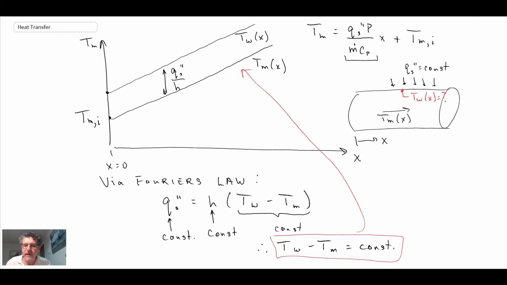So that gives us some insight into what is happening with both the bulk temperature as well as the wall temperature under the case where we have a constant heat flux boundary condition. And what we'll be doing in the next segment, we'll take a look at what happens when we have a constant wall temperature versus a constant heat flux boundary condition.